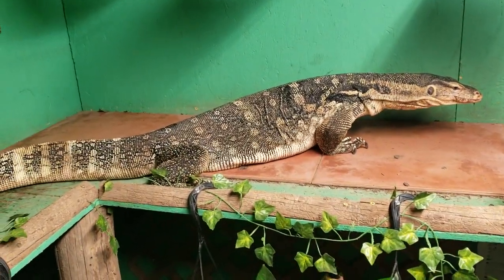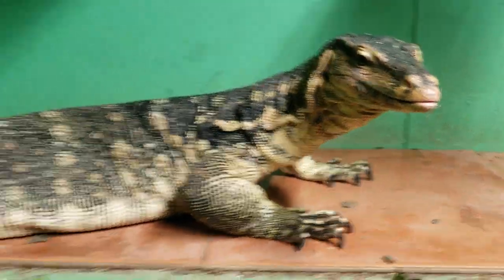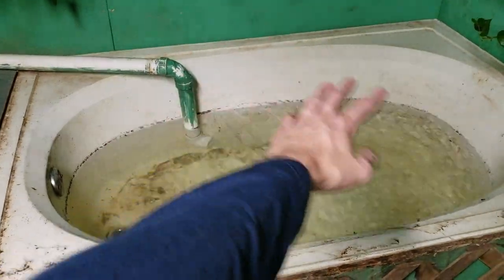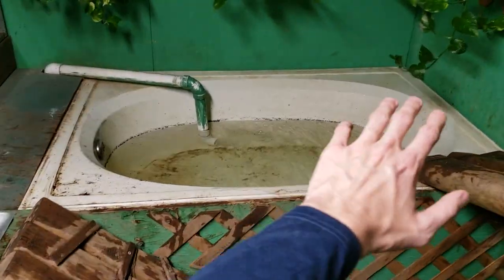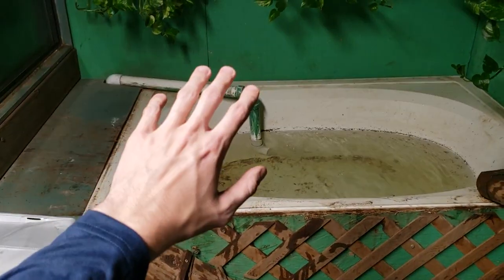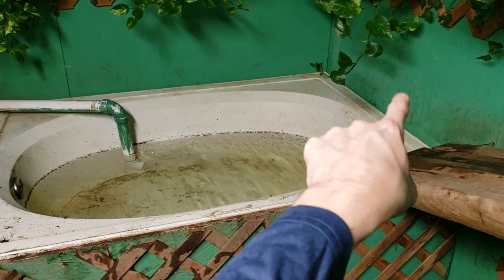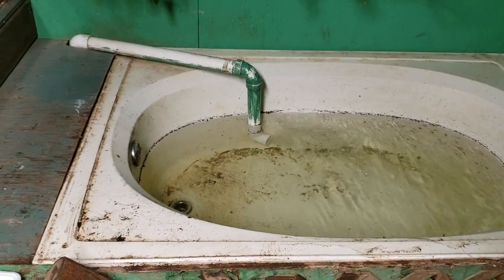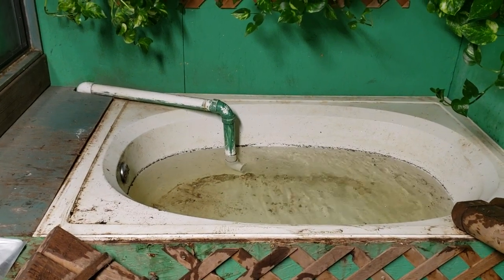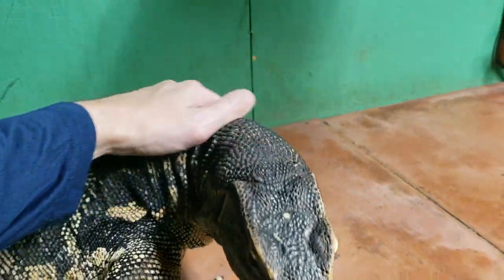Xander is about six and a half feet long, pushing 40 to 45 pounds, and he's really healthy. But with this size of a water monitor, he could definitely benefit from having a larger tub. My main project in the next two months is to completely gut out this entire section. I'll most likely keep the same plumbing, filter, and pump. In order to keep the water cleaner, you have to increase the total amount of water — the solution to pollution is dilution.